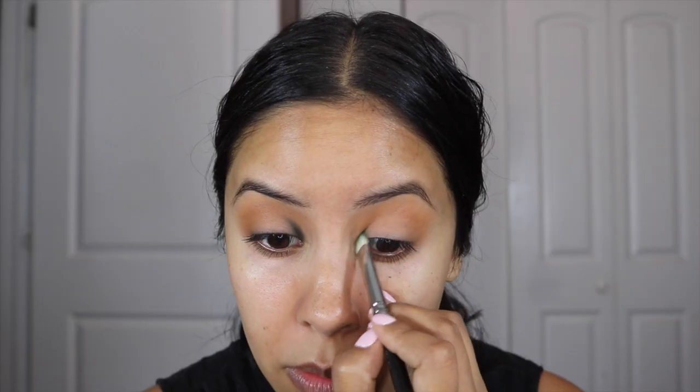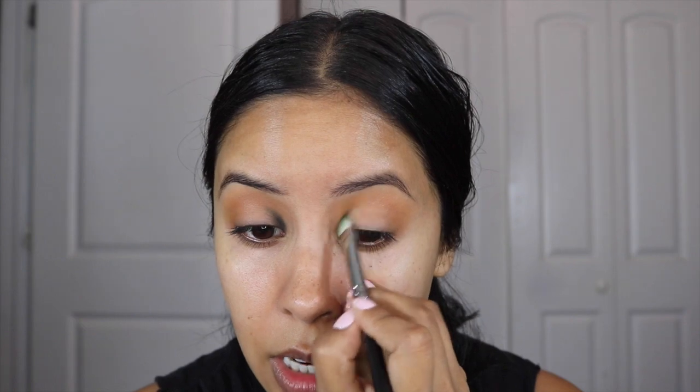And this brush is amazing for this because it fits right in the socket. It's this little one from MAC, 239. And I'm putting it right in the socket.